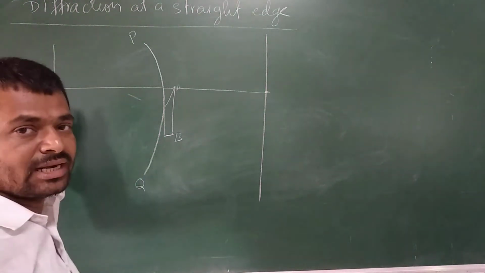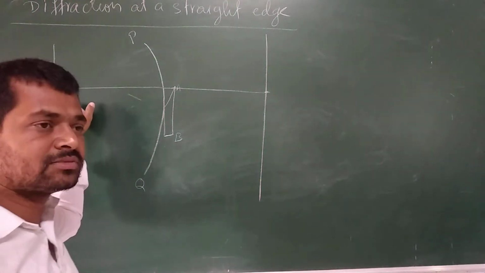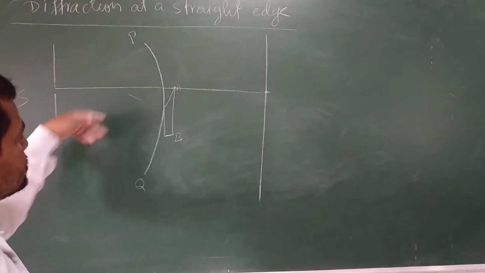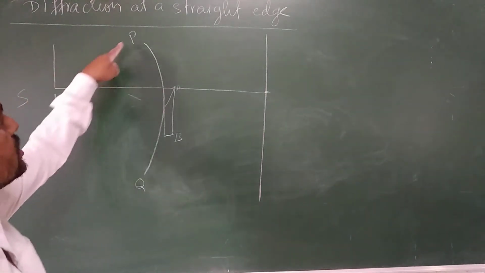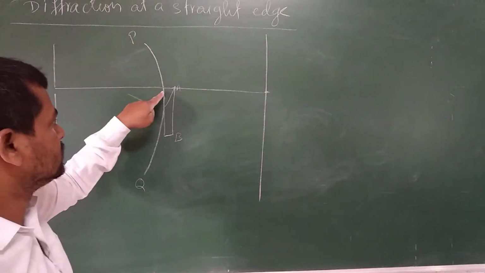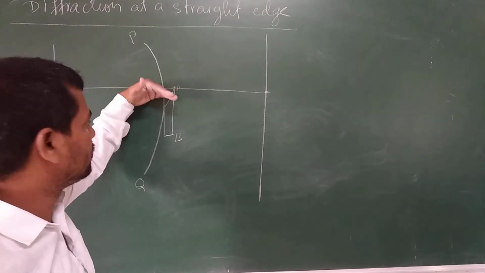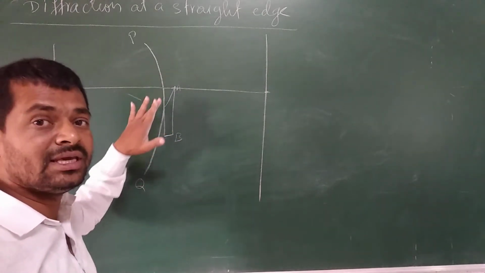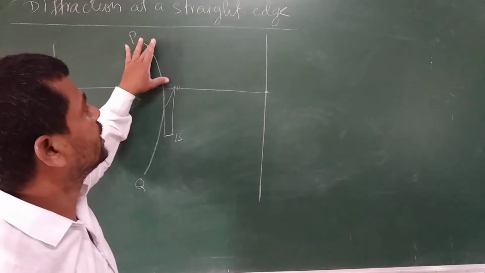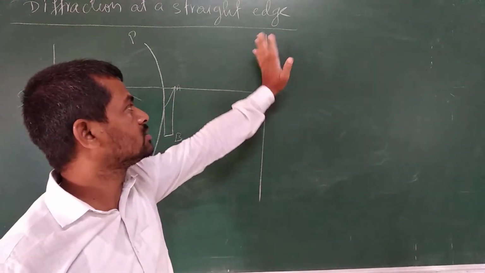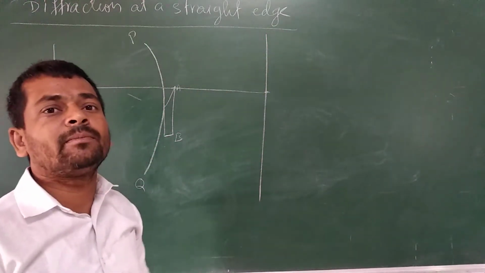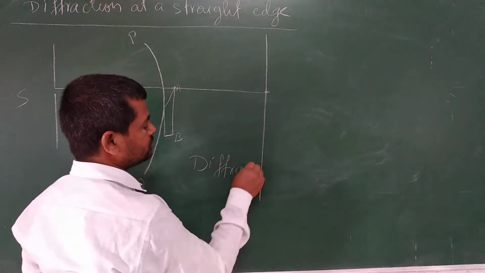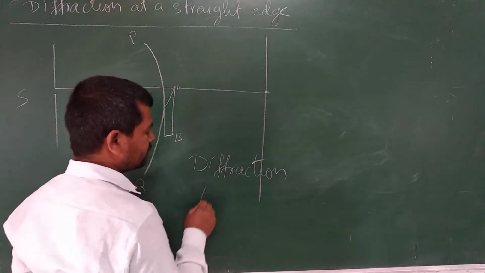So this is a monochromatic source. It is a slit. What type of slit? A narrow slit, and from the narrow slit, cylindrical waves come in this direction. Let me consider one wave, and this wave strikes here. The path of the wave will be stopped by the obstacle or edge. AB is the edge, and above the edge the light travels in this direction, falls on the screen and forms a pattern. What pattern? Diffraction pattern.